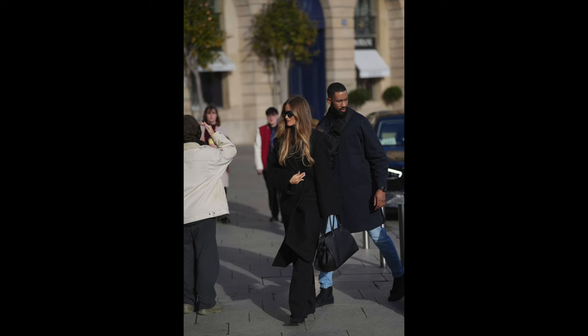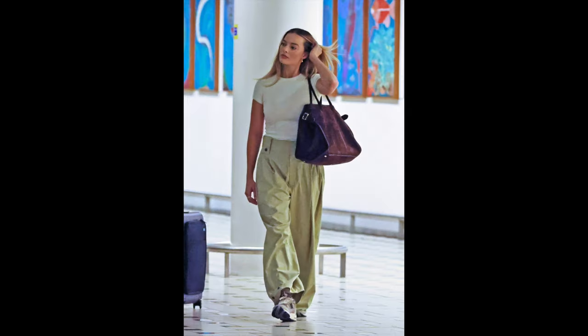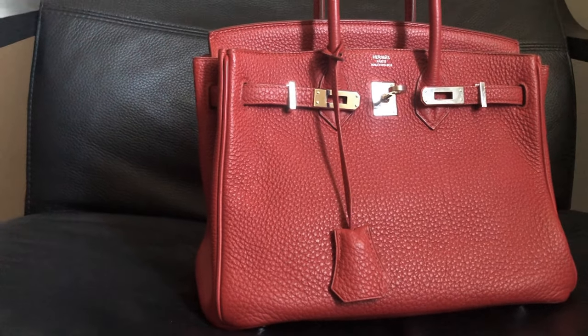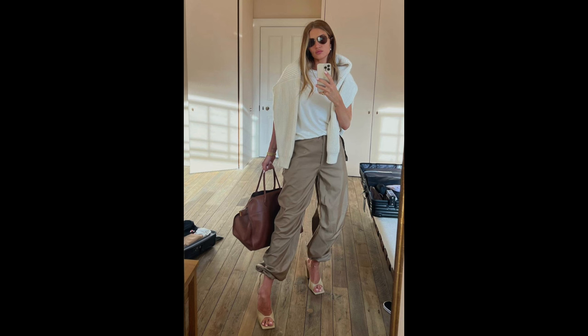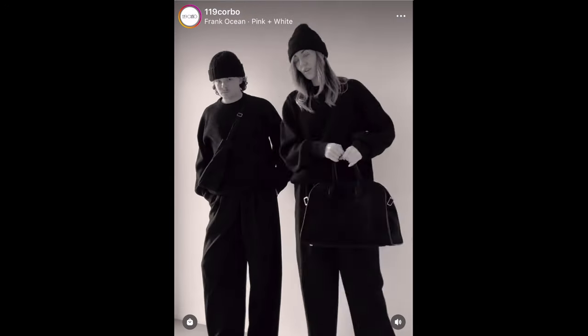This bag — the Margot — you buy because it's a great carefree, casual but also chic and put-together bag. They have very similar features but serve very different purposes and needs in a closet. I also think you've got to like the vibe of The Row. In terms of which do I recommend, I'm going to say the Birkin. I think there are just so many pros to the Birkin. If you want to go on that journey or pay the pre-loved premium price, I'm just more inclined to say the Birkin. I really can't ignore its pros.